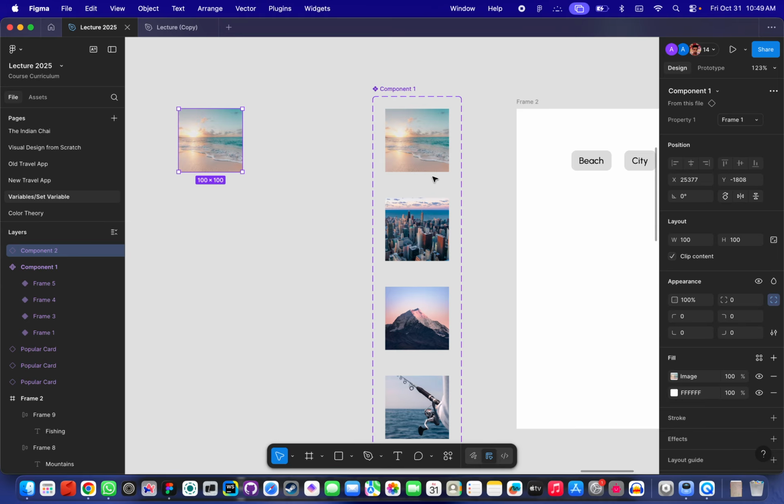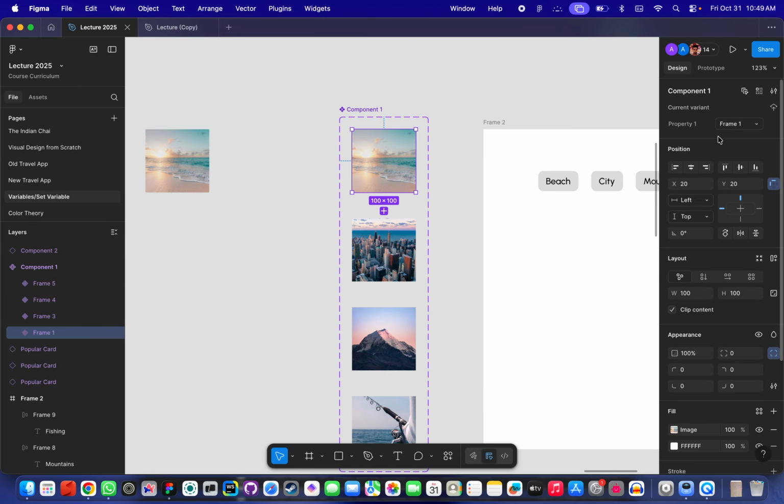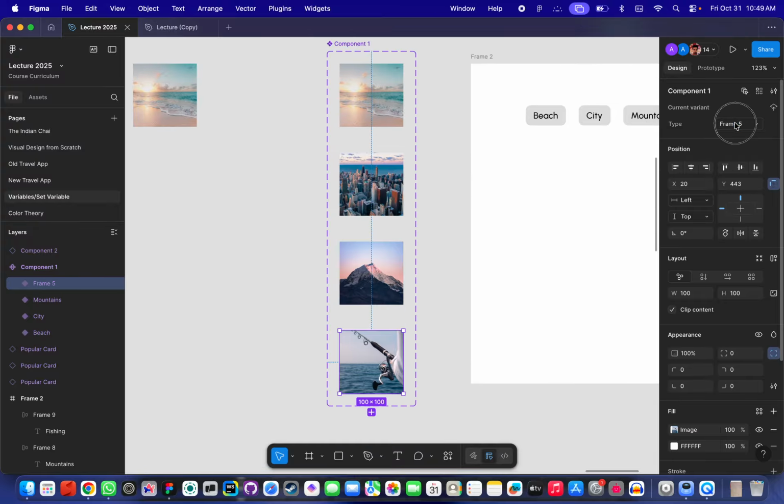I just need to apply component properties, right? How do I do that? Whenever I click over here, I can see that by default it's added as a property. So I'm going to name it type. The first one is beach, the second one is city, the third one is mountains, and the fourth one is fishing.